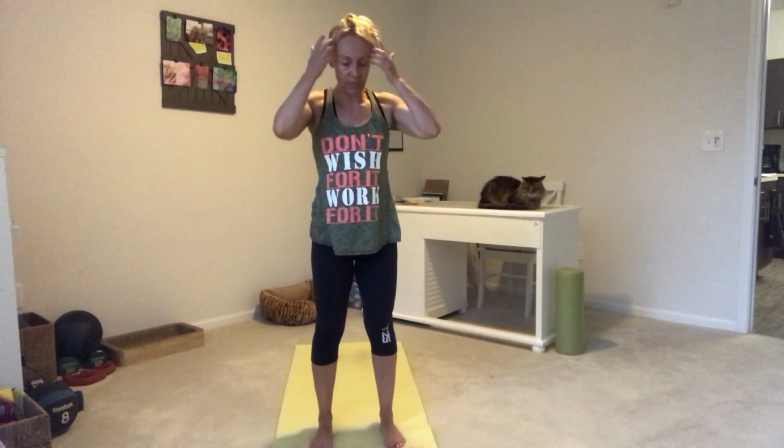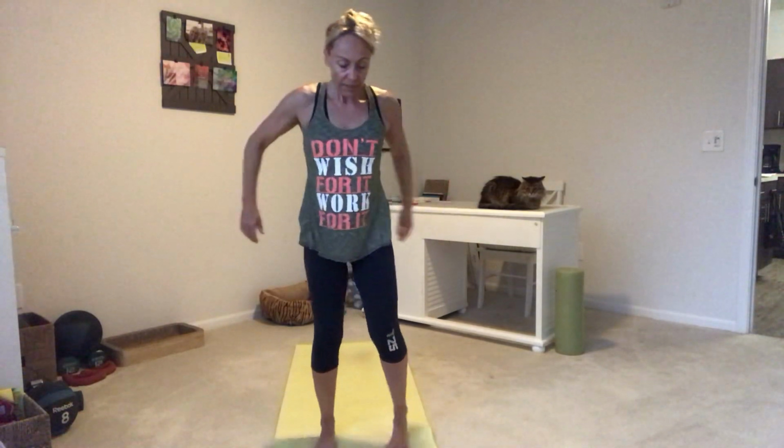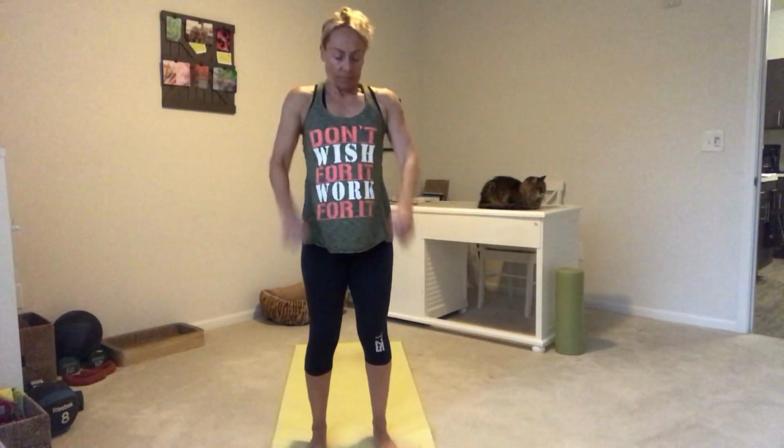So we're gonna do a bunch of these. And then we're gonna lunge back with the right. We're gonna do each side separately. So we're gonna lunge back with the right, come up, and then do a bowler like we did. Then we're gonna double it. So we're gonna lunge back, bowler, 2 squats in the middle. The next move is gonna be a lunge back, a tap, abs in, side lunge, and back to the center.